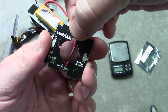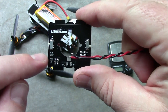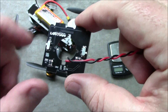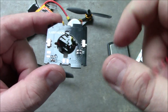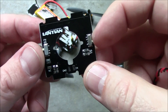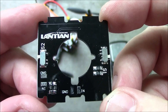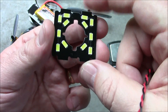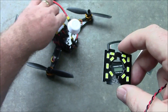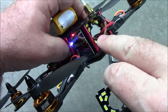You want to solder them from the top up above. I don't think it really matters if you use these two or these two pads. From looking at the way it's laid out on the board, I think either one is going to work. These two switches here control the six lights on the outside and the six lights on the inside. Once you have this wired up, you just need to run all your other wires that you previously had going out the back of your quadcopter through the hole in the middle.